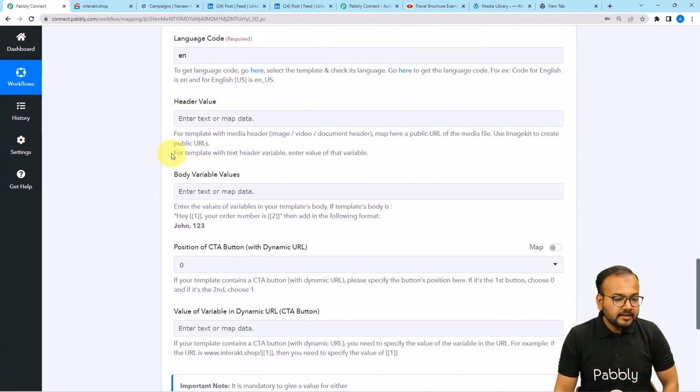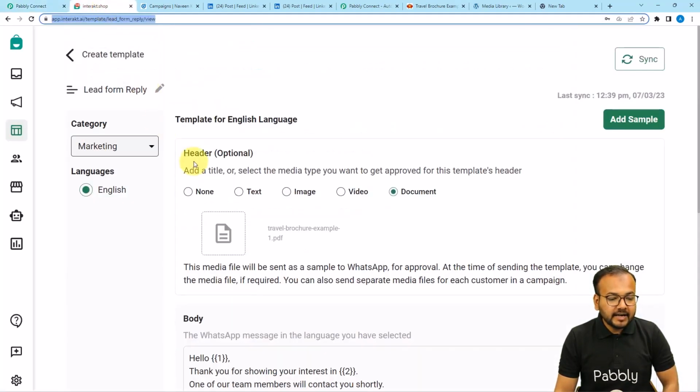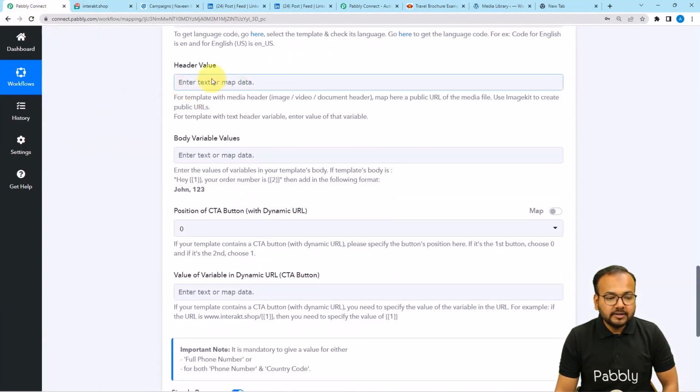Okay. Then it will ask for the header value. So as I have already shown you that we can send a document or any file inside the header. So you have to place the URL of the header here in this header value field. So you must have a publicly accessible URL for that.